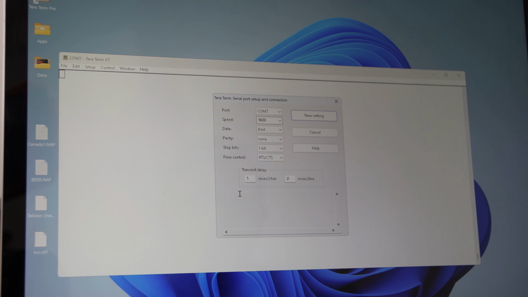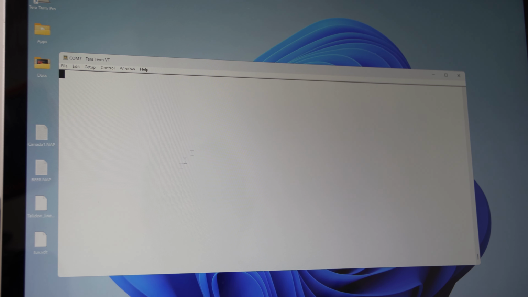Now, the transmit delay is an important setting because the Alextel terminal can't actually keep up with the flow coming in. So that is a setting I actually have to play with a little bit depending on the size of the file. So I set it to 5. 5 has been what I've been able to use with the largest file. It makes things a little bit slower, but it allows the file to pass through with no issues. So when we connect the Alextel through the Viking box, it's gonna dial up this PC, and what I'm gonna do is I'm going to type in ATA at this window, and it will answer the Alextel terminal calling it.